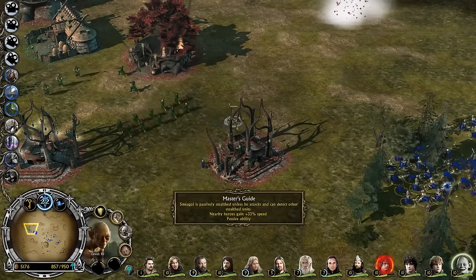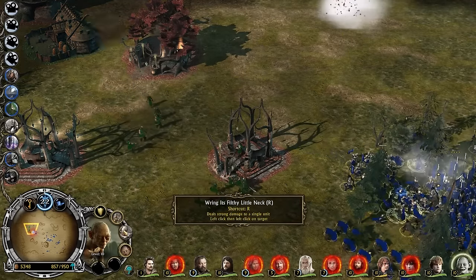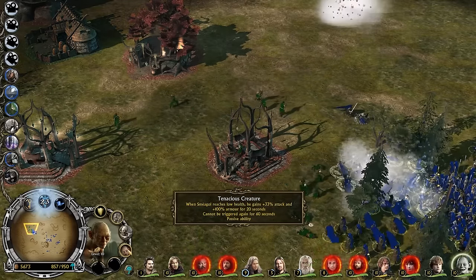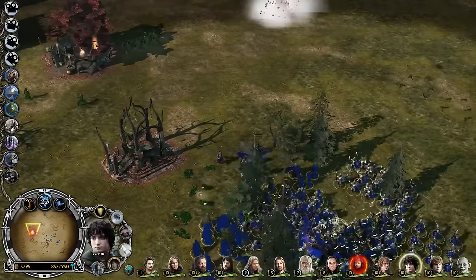Gollum. Master's Guide. Smeagol is passive unless he attacks. And Ring is filthy little neck. Oh, passive ability too, Smeagol. I like it, Smeagol.